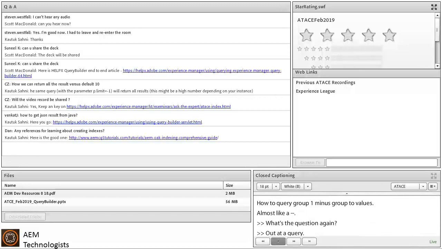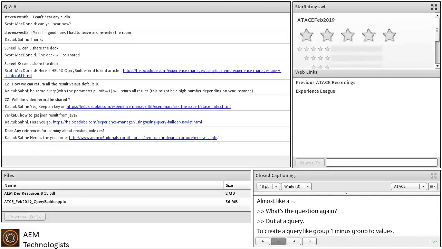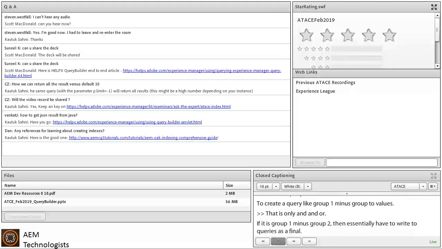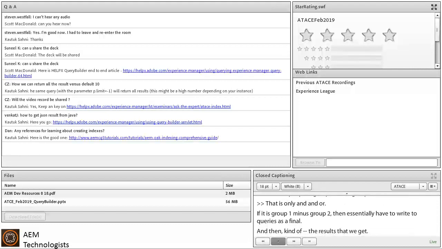See, there is only and or. So if it is group 1 minus group 2, then essentially we may have to write 2 queries as a final, and then handle it with the results we get. I will definitely let you guys know if there is any better optimized way to do it.